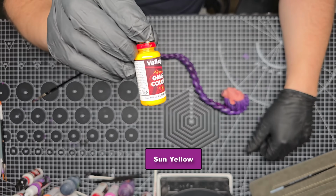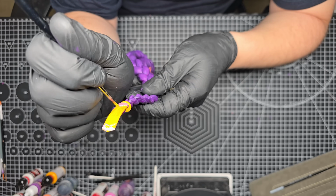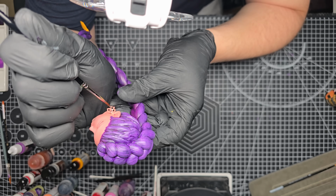For the decoration piece I used sun yellow. You will probably need 2 or 3 layers to get the full coverage and a nice even look. Check the ears for earrings or other small details and paint those silver.